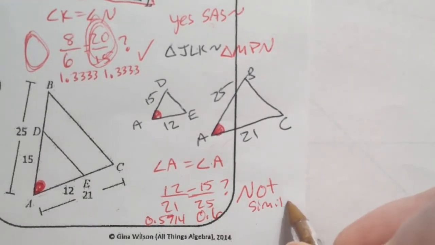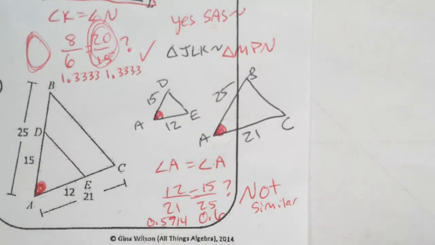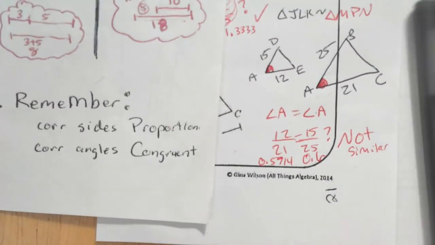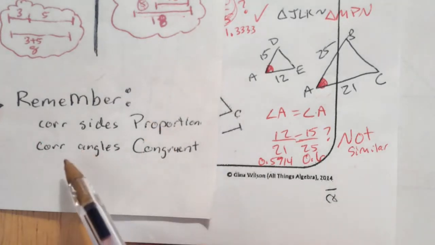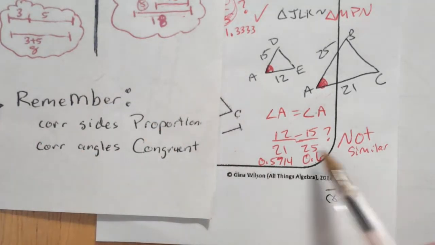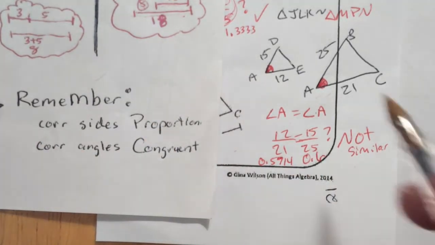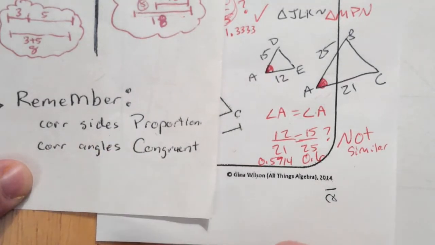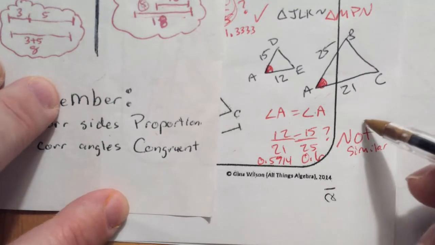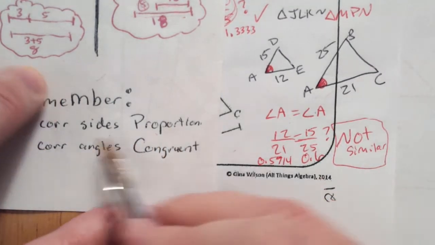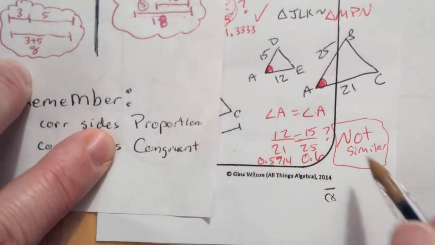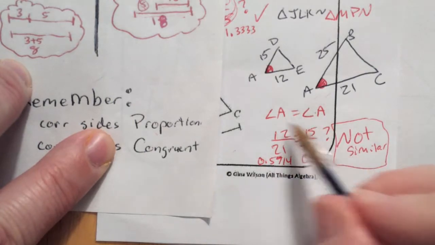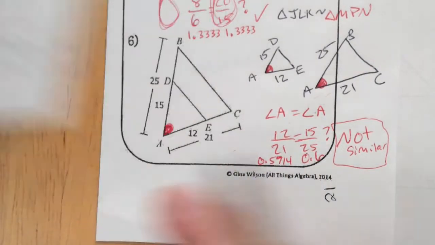And what was broken? What broke of the two rules? Was it the sides being proportional, or was it the angles being congruent? It was the sides. So why was this not good? Because corresponding sides were not proportional. We can just say not similar, but it's nice to know why. The sides broke it. The angles were still good. All right, excellent. Great job, guys.